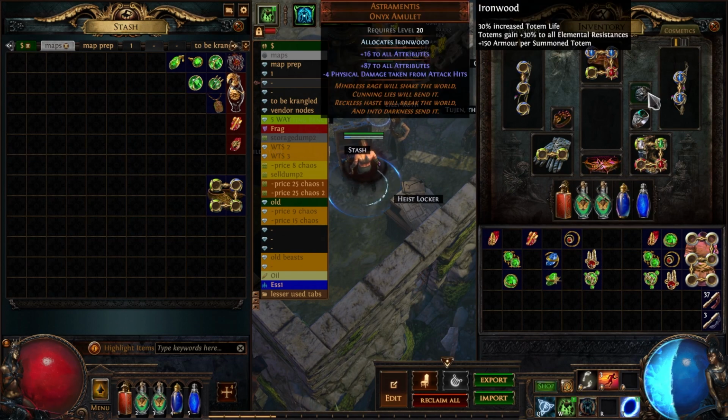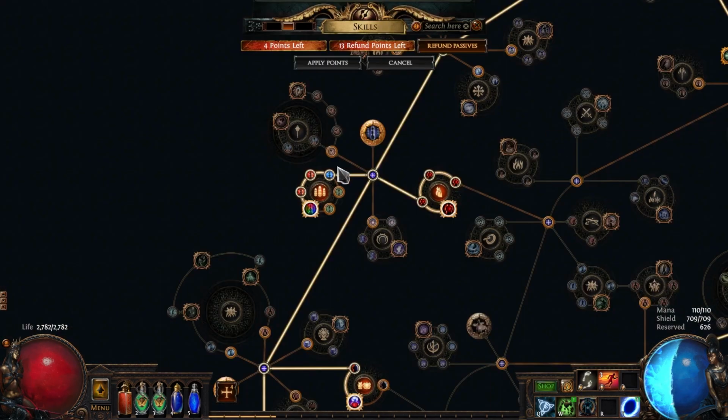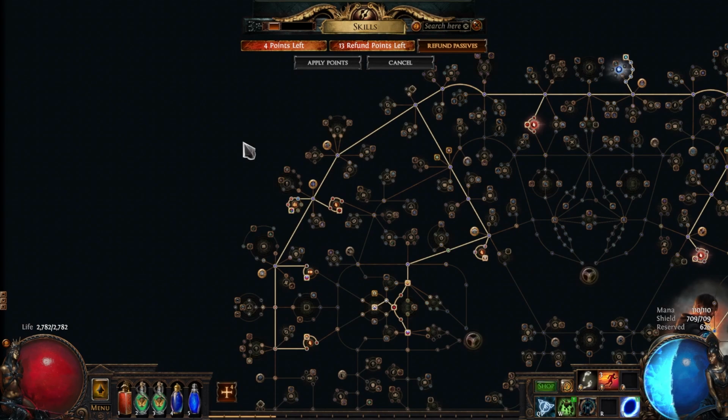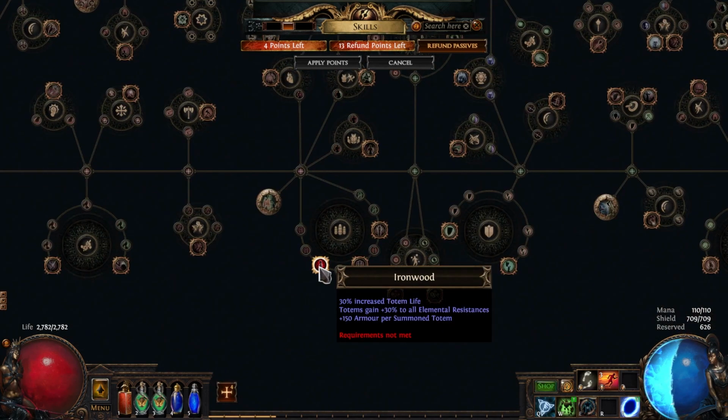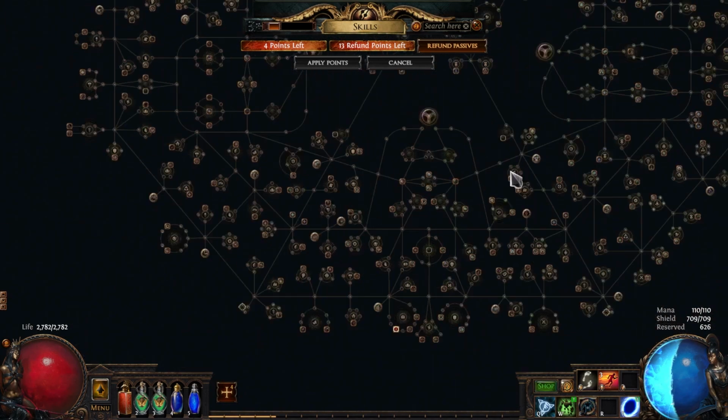I also recommend anointing this with either Ironwood or Primal Manifestation. If we look on the atlas, this is Primal Manifestation. It is a totem life node. It is closer to the top left of the tree, whereas Ironwood is down here on the bottom of the tree, depending on which ascendancy you are.